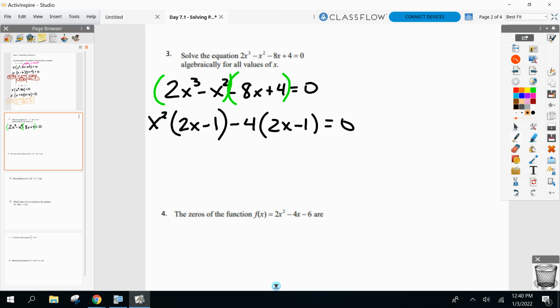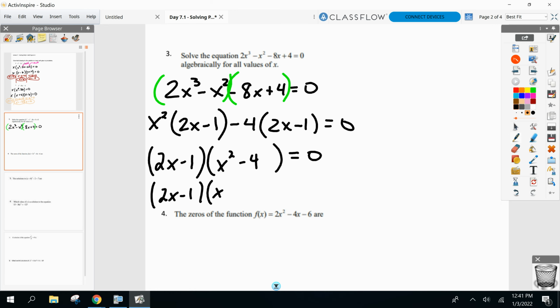All right, let's refresh. What do they both have that's in common on the left and the right here? Okay, so you got to take it out like a GCF. Take out 2x minus 1. And then in your second parenthesis, let me know what's left when you take out a 2x minus 1. How many answers? 3. I should have 3. I'm only going to see 2 here because what do I need to keep doing? Difference of 2 perfect squares. Plus 2, minus 2.